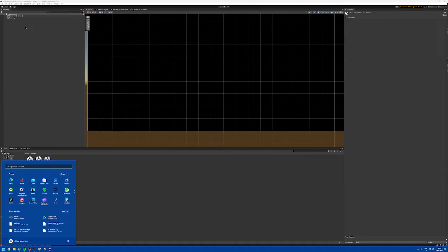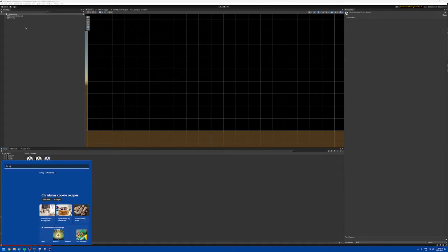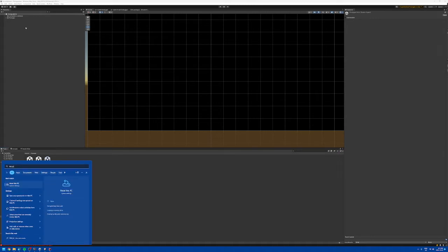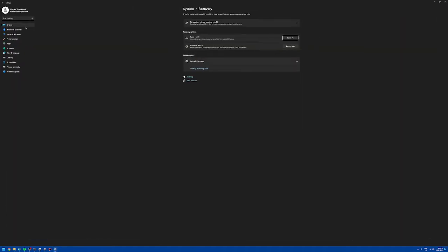So first things first, I need to get to this PC. Now you would think that we're in the search screen right now, we're in the start menu, and to get to this PC, it's a folder called this PC, and I can search and open folders. You would think. If I type this PC into the search. Now, keep in mind, remember, I'm blind, I can't see the search results, so I am counting on the first result being what I searched. Hit enter. And I get taken to settings. That's not what I searched.